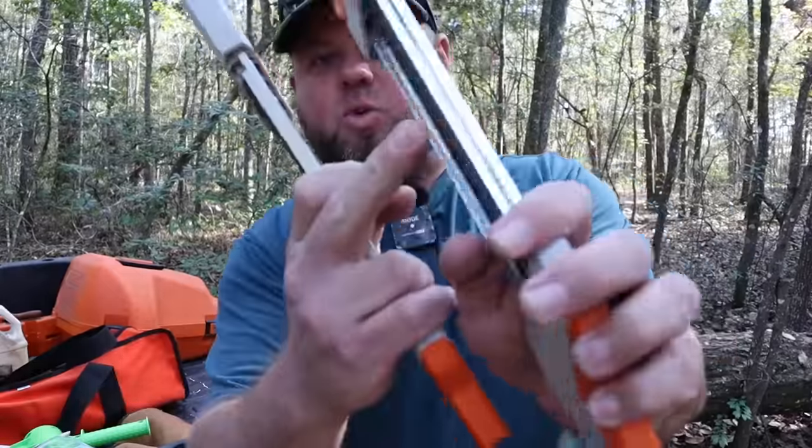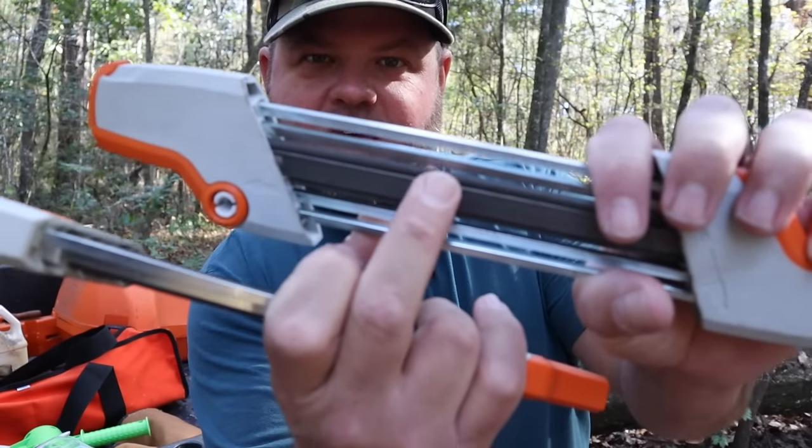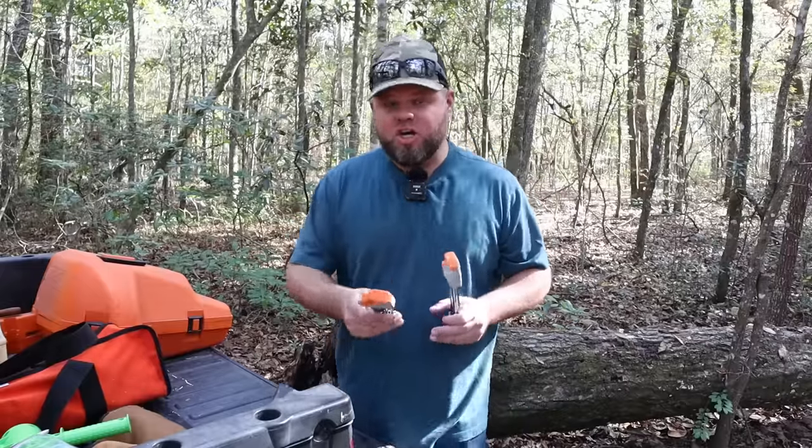Pitch sizes range from a quarter inch on extremely small saws, up to 3.8P — P stands for Pico, typically on smaller STIHL saws — then 0.325, which I'm using today, up to 3/8, which I run on my larger saw, and I think it goes up to 0.404 on the largest saws. There are lots of different size files, and the round file inside the sharpener is a different size based on the pitch, which is very important for properly filing the teeth.